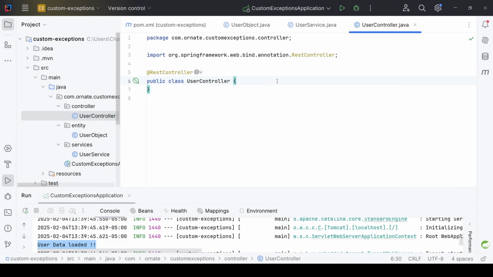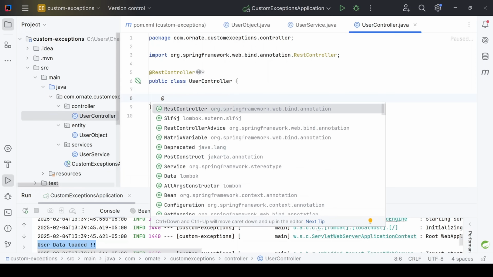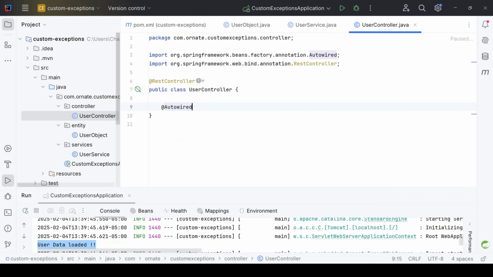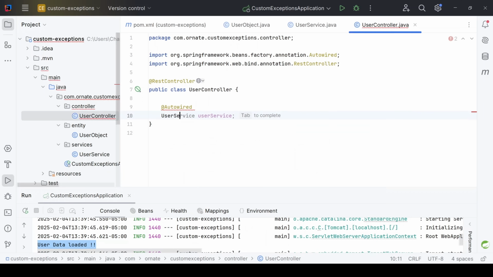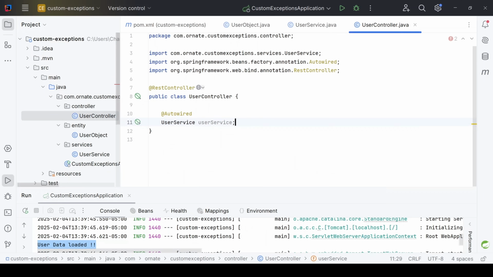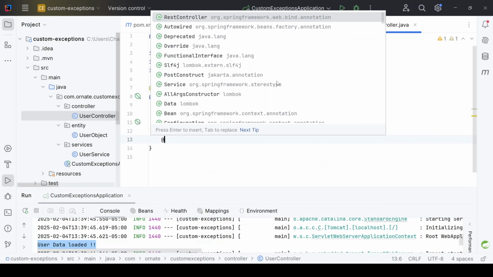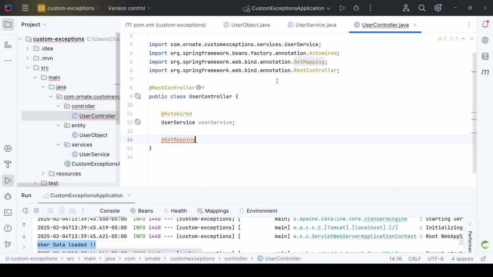Again, we're just going to make this as simple as we can. And then we want to inject our user service, and we just call that user service. All right. So let's do our get operation here. Okay. So @GetMapping, that's what we want to do.